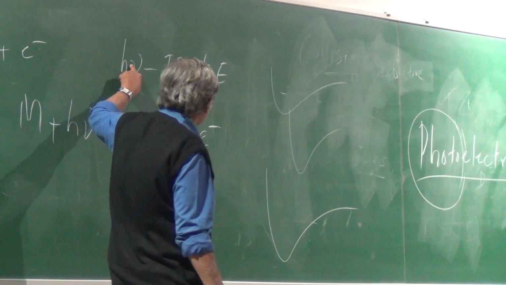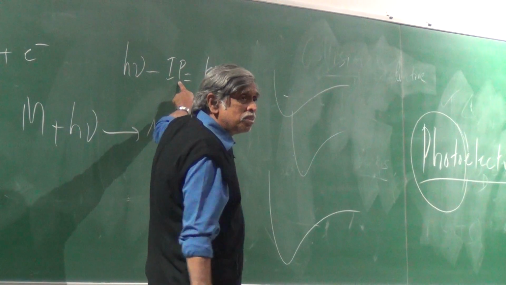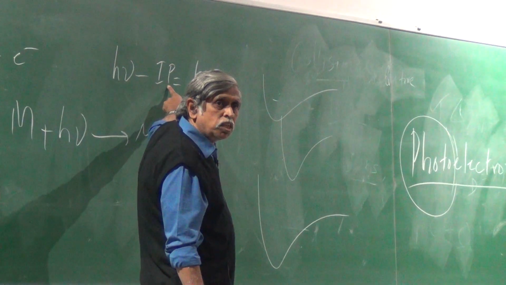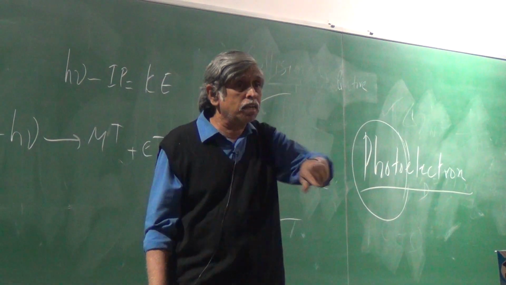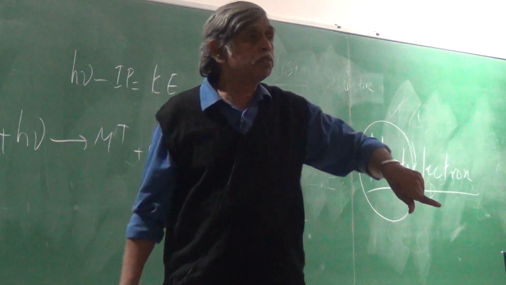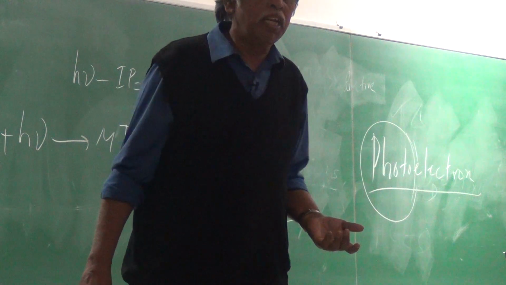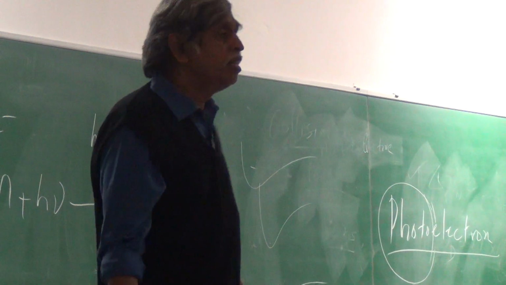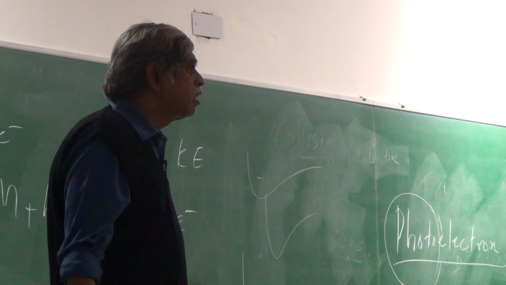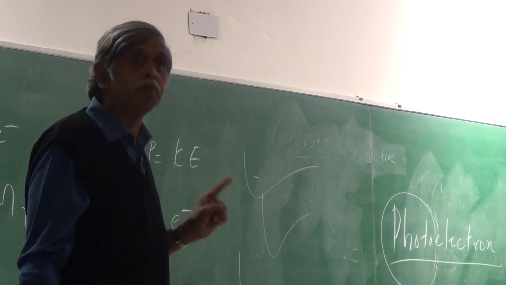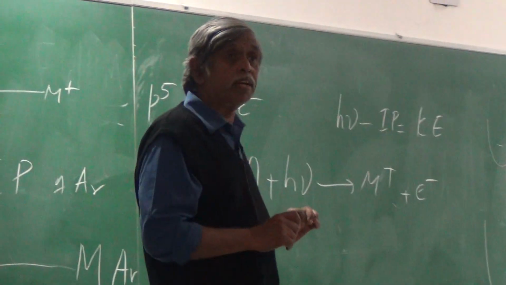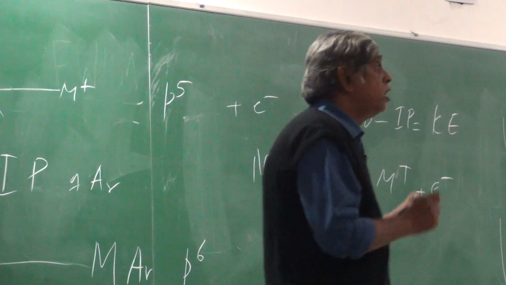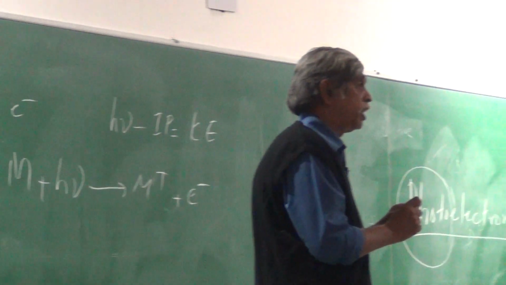Let's say I pick this. I don't know this. I'm trying to figure out what the ionization potential is. What can I do? I can measure the kinetic energy of the electron as it comes out. As the electron comes out, I just measure what the kinetic energy is, and if I know the kinetic energy, then of course I have an accurate estimate of the ionization potential of the material. Extremely important information. The photoelectric effect actually gives you a method to very accurately determine this quantity.